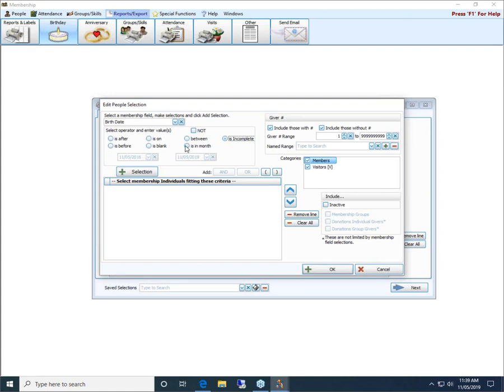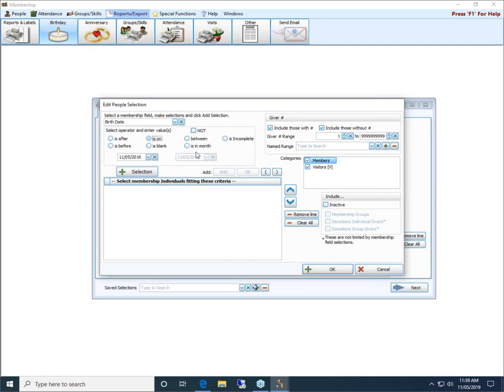Maybe you only want certain months, and that's where we already did "in month," but we could change that. Maybe we want September through the end of the year. So we could ask for a range of months instead of just one specific month. Oh, and then the last thing there was "is incomplete." Now "is before" or "is after" is kind of obvious. If you choose that, then the birth date would be after or before. Or we could ask for a specific birthday by choosing "is on."